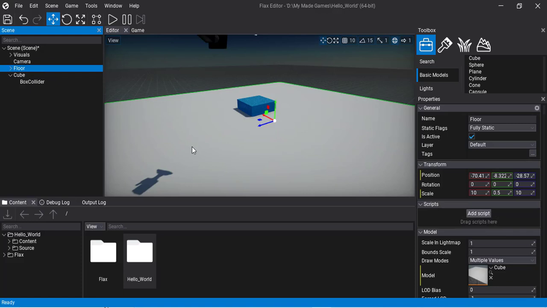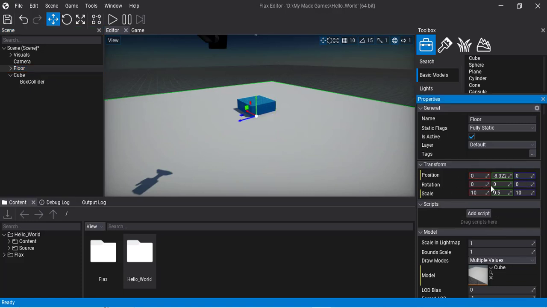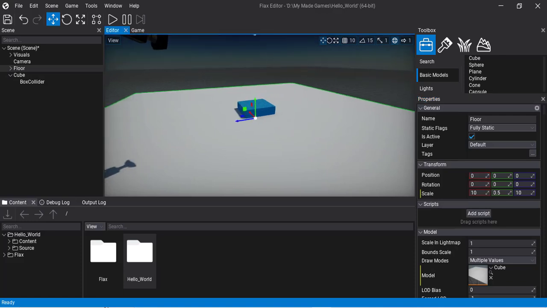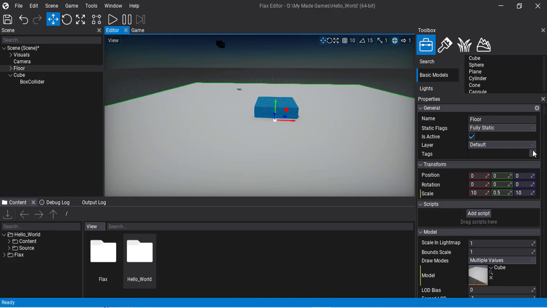Then the floor. Same for the floor. You can place it right in the middle of the game world by pressing 0. If you increase this x value, it will move forward for now. The bigger the number you give, the more right the floor will go.